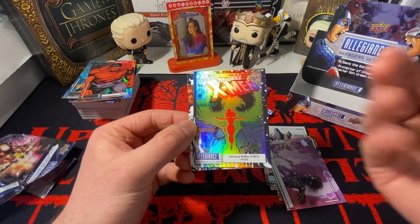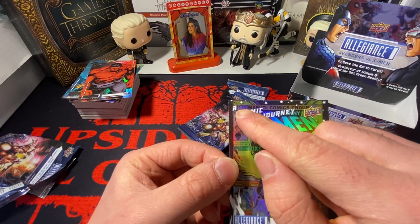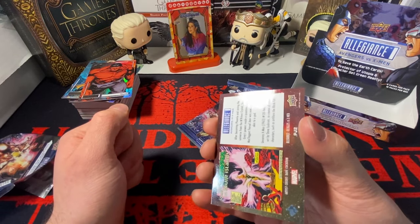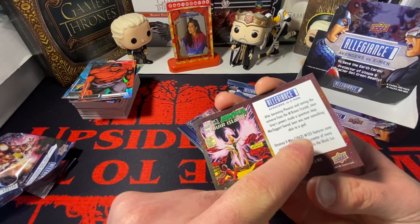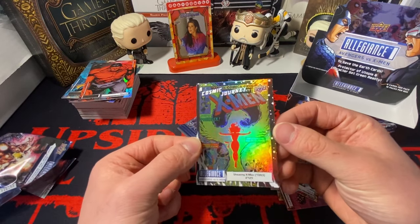And then we have... Oh, that looks sick. Now, that's a comic book cover right there. Is that a 10-cent cover? I think that's a 10-cent cover. So that has to be old. A Cosmic Journey. 1963, number 125. Wow. That is crazy. That is insane.